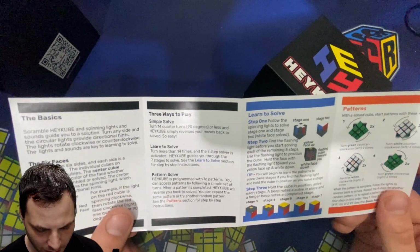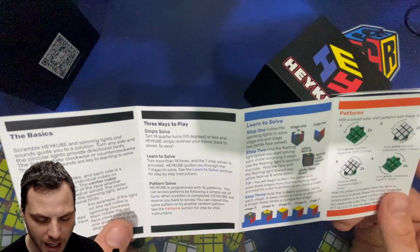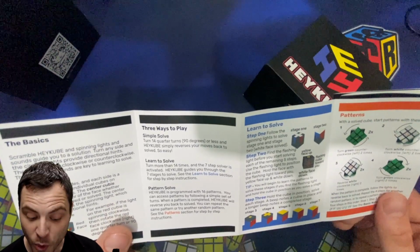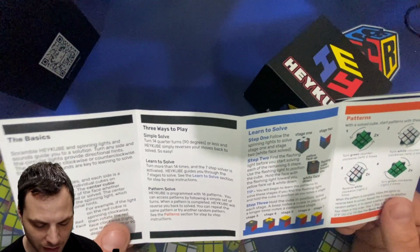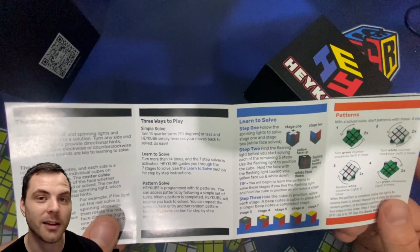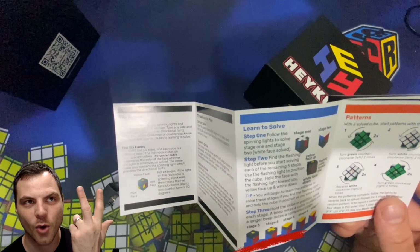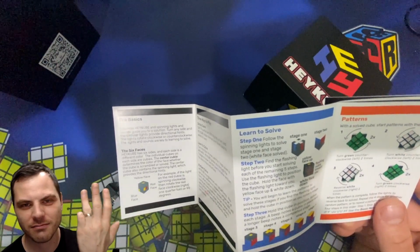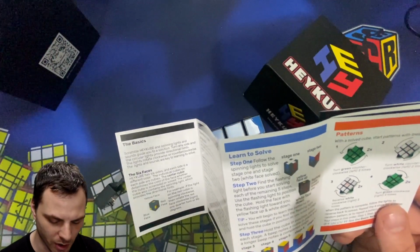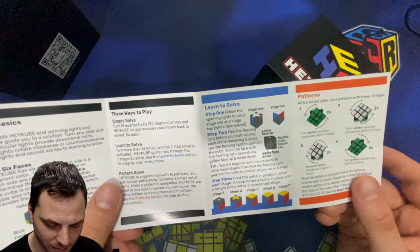So a couple things on here. 3 ways to play. Simple solve. Turn 14 quarter turns, 90 degrees or less. Cube simply reverses your moves back to the solved state. Turn more than 14 times and the 7-step solver is activated. Cube guides you through the 7 stages of a solve. I'm guessing that's like cross, corners, edges, then orienting and permuting corners, orienting and permuting edges. I don't know which order those will go in. Oh, they literally show it here. I just had to look down.